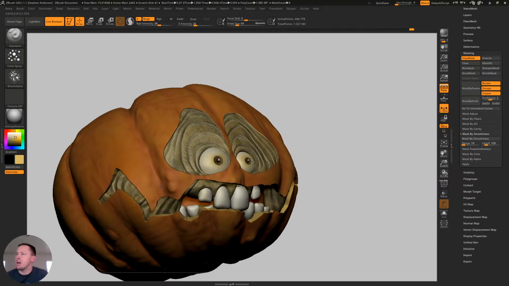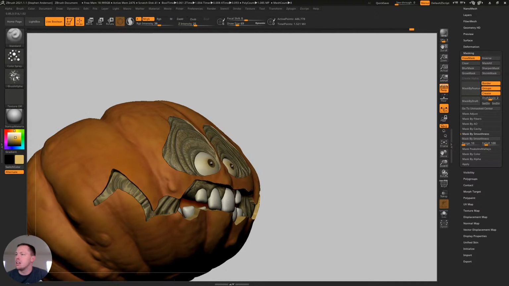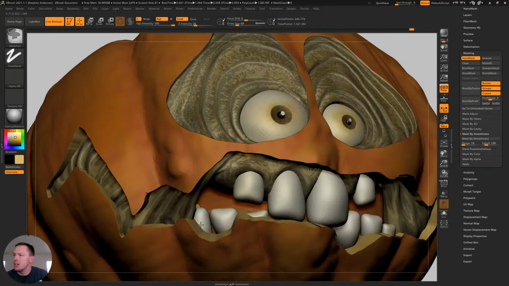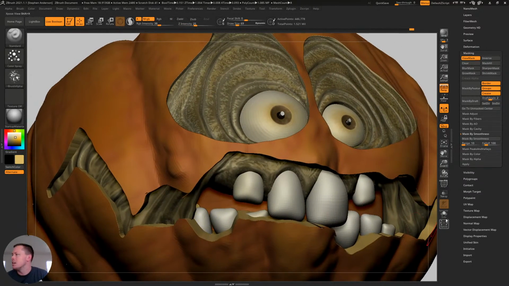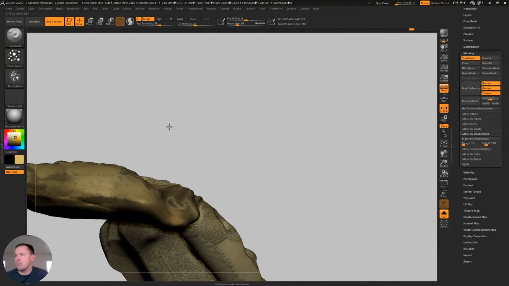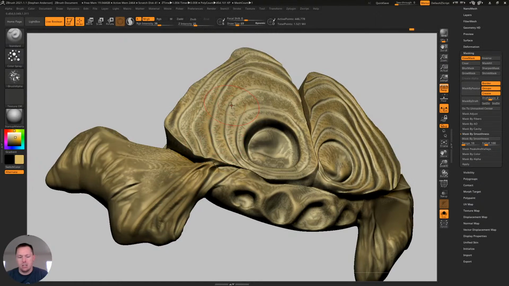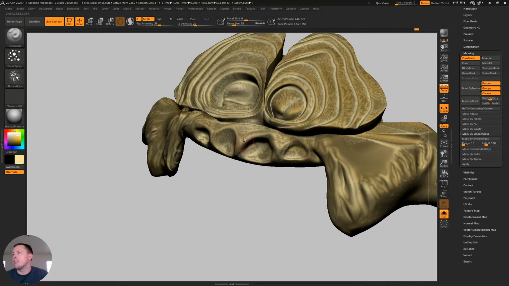So then mask by smoothness. Let's see what we're getting masked here. Let's bring a little bit of this white around these ridges.